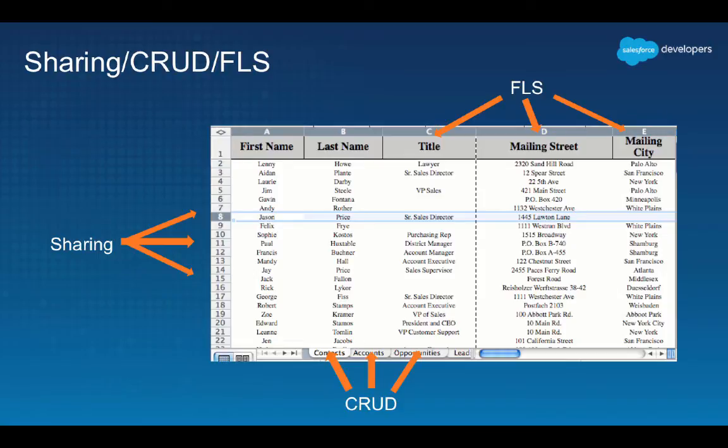Mailing street is a field of a contact. Mailing city is a field of the contact object. And so FLS dictates that access control. Sharing controls individual records. So Jason Price, Senior Sales Director, is a record. It is an instance of an object which has many fields on it, and sharing controls who can access that particular instance. So someone may have CRUD access on contacts, but they're sharing restricted to only what has been shared with them.